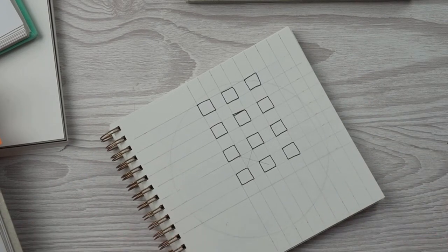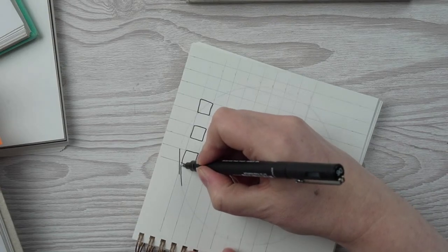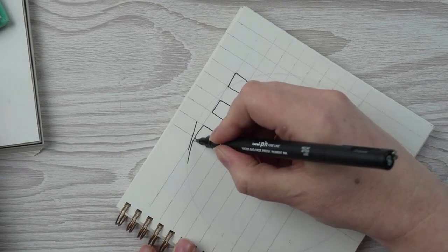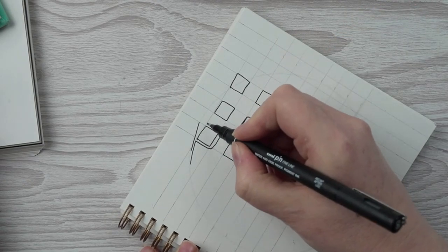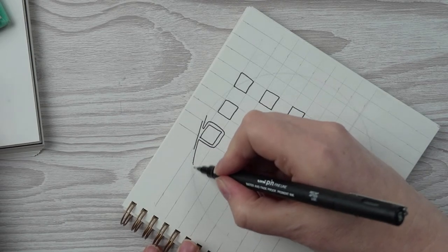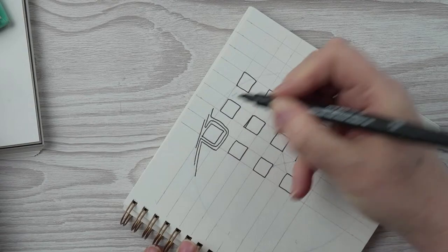You can start anywhere with this. I'm going to start at the top, and I'm just going to draw a line there, and it's a slightly wonky one, but that's okay. And now I can't get my line through that gap. It's not big enough for the line to go through. So in that case, I'm going to go around this obstacle. There we go. Now, I could just go straight up again, but actually I can bring it back to being parallel to that first line that I put in. And then I can do the same again. I'm going to come in just from the edge of the circle, go down and around the obstacle and then back out.